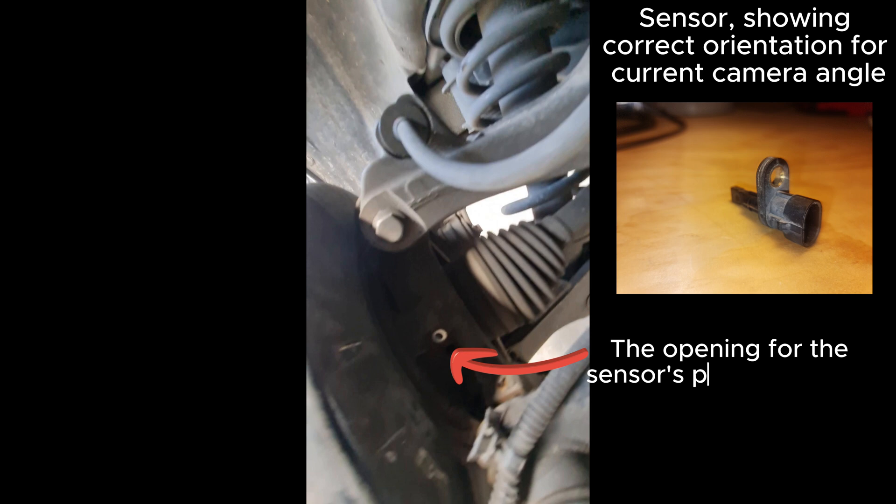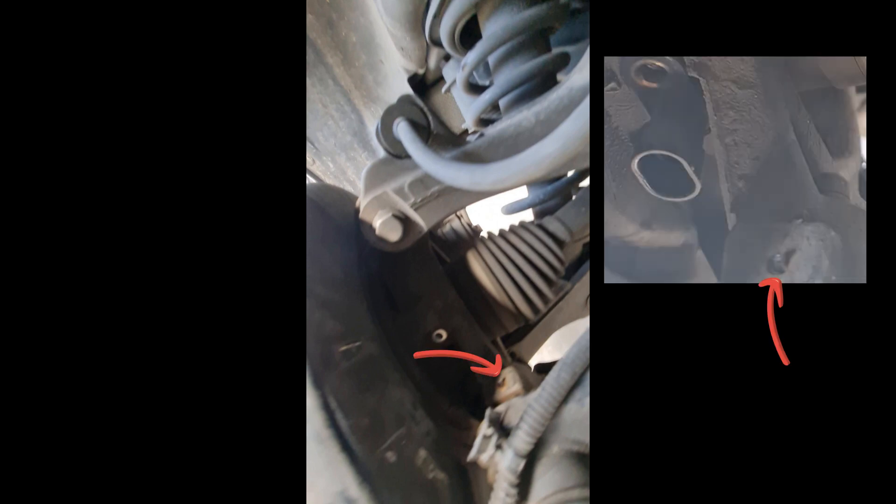That's the sensor mounting hole where the 6mm fastener holds the body of the sensor to the vehicle. Just below this there's another small opening that accommodates the sensor probe. This is the sensor wiring harness and its anchor saddle, which was placed temporarily out of the way. The upper arrow points to the harness plastic saddle that we unfortunately broke by trying to lever it directly upwards from its mount.